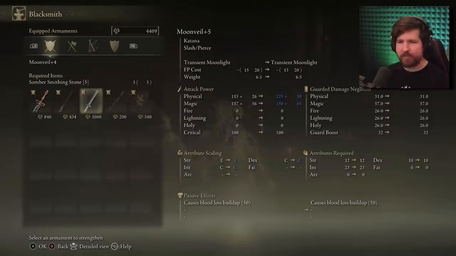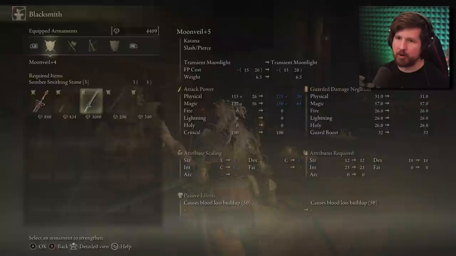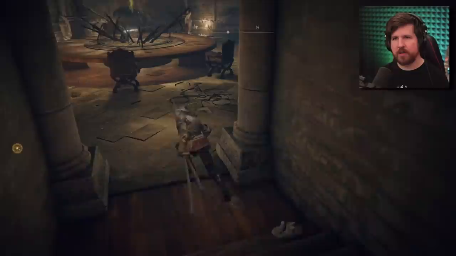I'm gonna save, because I've only got one somber smithing stone 5, and I don't know if I want to use it on this one just yet. But pretty good here. See dex scaling and see intelligence. Also does blood loss build up, which I like. So if we wanted to eventually go like dex build, let's go fight stuff.